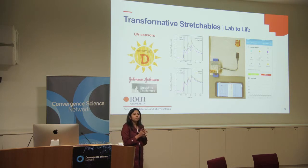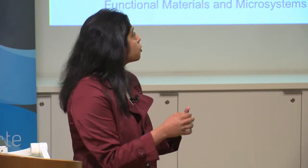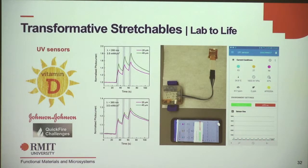Which made it hard for us to understand what we wanted to focus on, because what we almost had was a platform technology which we could take and run in any particular direction. This is where industry comes in and gives us questions for which we aim to provide solutions. So the next few slides, I'll talk to you a little bit about the technologies where we're working actively with industry and trying to partner with them to take our products out from the lab into the real life.